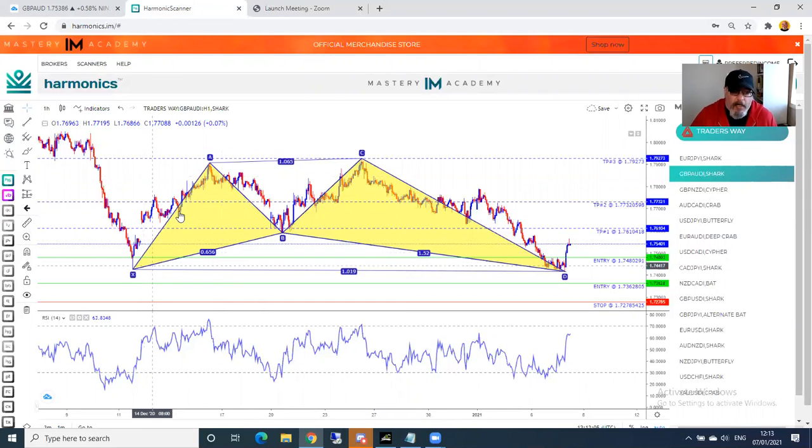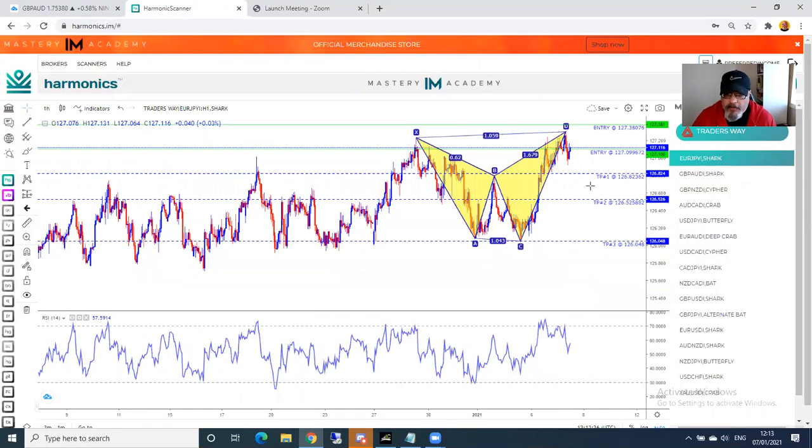So this gives us a harmonic pattern which displays these yellow triangles, and it gives us an X, A, B, C, D, and the D, if it's at the bottom, normally suggests a potential reversal and the price is going to start pushing up. If the D is at the top, like in this one, a potential reversal, the price is going to start coming down.